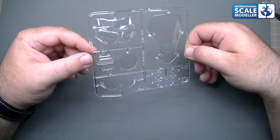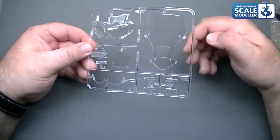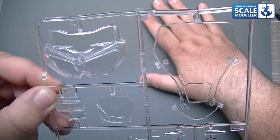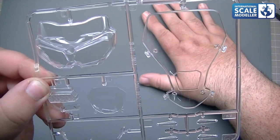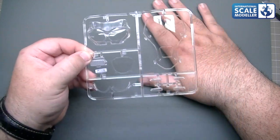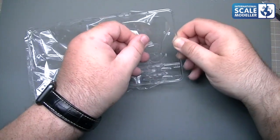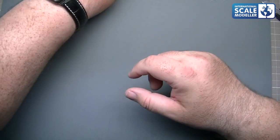They're lovely and clear. Some of the best clear parts I've ever seen, I think. Optically, absolutely superb. You bring it all the way up, very minimal distortion, even at like a foot away. So, very, very high quality. It's as if you're just looking through nothing. It's beautiful. Well done, Tamiya, with that one. But would we expect anything less? No, probably not. So, another nice part. I can go there. We'll do the delicate parts.